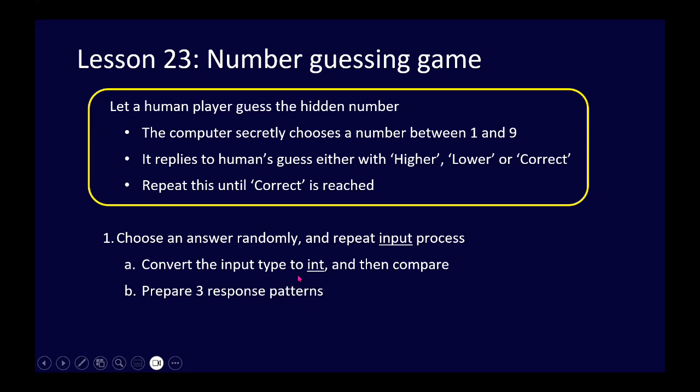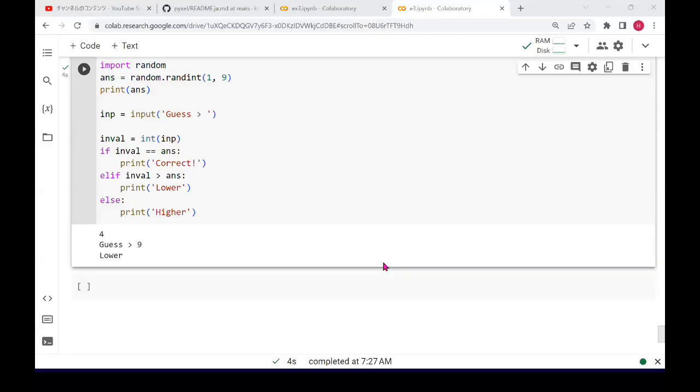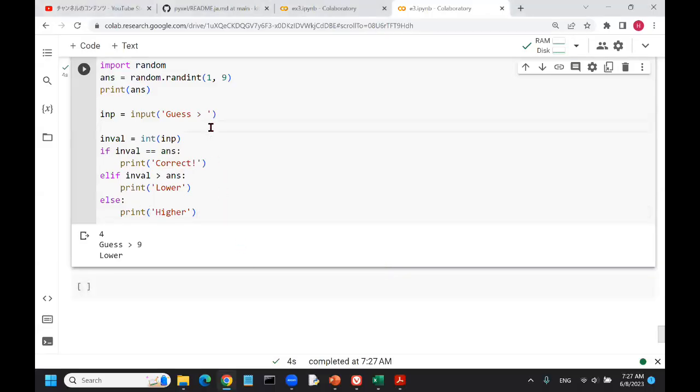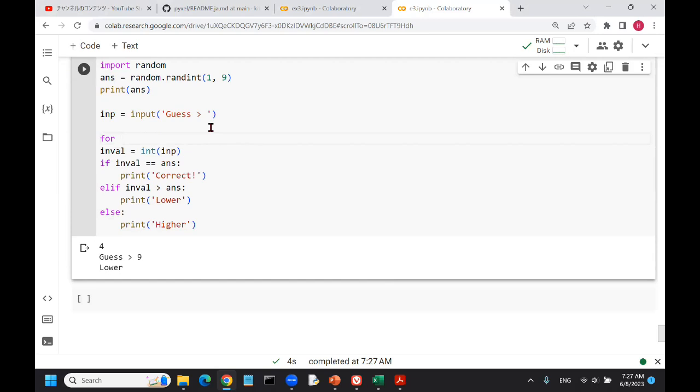We made this, preparing three response patterns. Now we repeat this process. To do that, we repeat for i in range. Of course, we can write it another way, with while. Maybe while is fine, but for some reason let's do it using for and i in range.